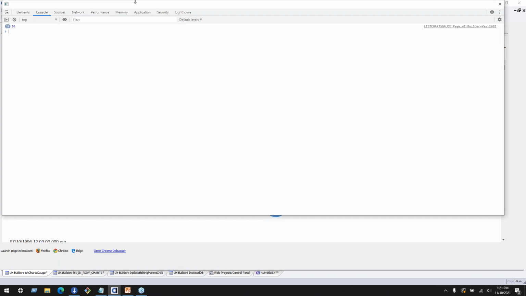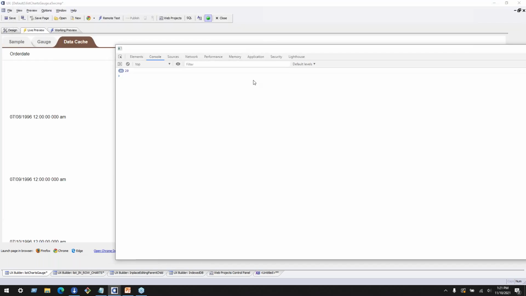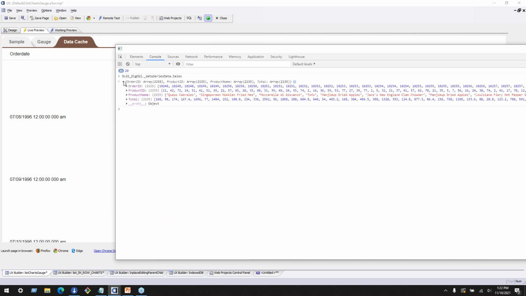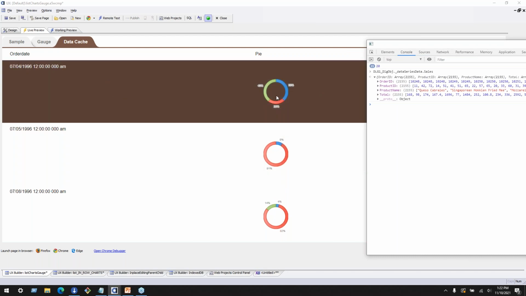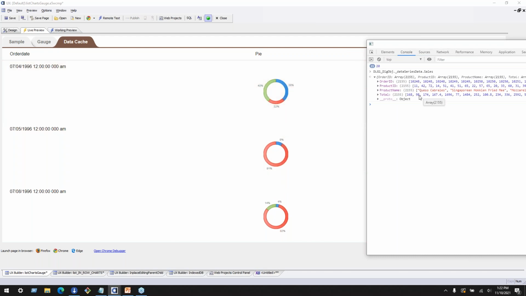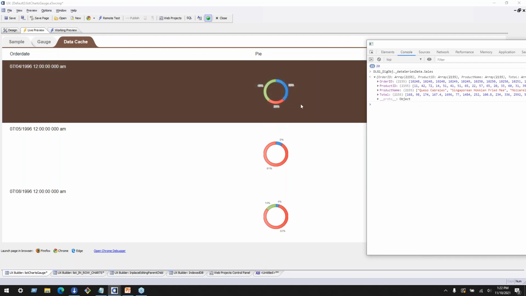But these are the pie charts. We can open up the Chrome debugger here and take a look at that data series. Let's see here, dialog object dot data series data sales. And this is what I was talking about, how these are separate arrays. But you'll notice that they're ordered, so all our 1024/8s are together, which is going to be the first entry here too, because it's how it's ordered in our database. But here are the three totals, 168, 98, 174. It's kind of hard to tell, but this is probably our 168, it's probably 174, and down here being smaller is 98.